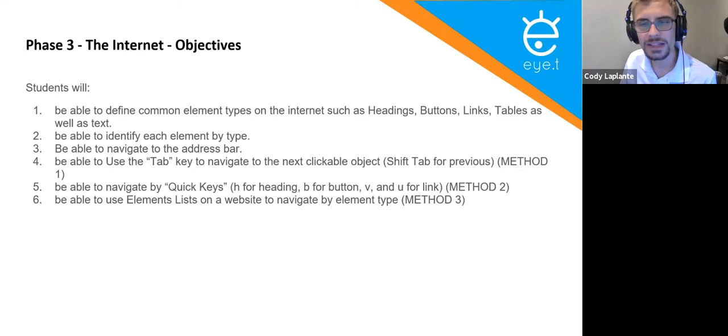Objectives 4, 5, and 6 are our 3 methods of internet navigation. If you're not familiar with that, the screen reader curriculum, basic internet navigation, is where we teach that on our website, which I'll show you at the end. But that is navigating by clickable object, quick keys, and elements lists. Okay, so those are 3 methods of navigation that are really important for the internet.